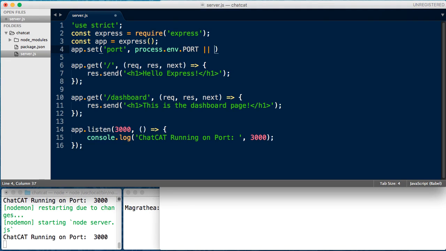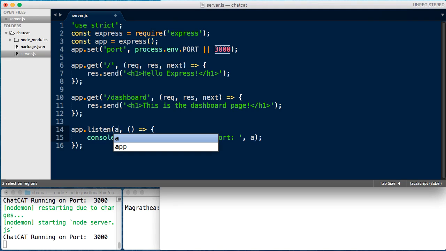The process.env.port statement allows you to access an environment variable on the server instance called port. And usually in a cloud instance such as on Heroku, this is set to the available port instance. So if this variable is present, the key port would be set to that value, or else we'll default to our good old port 3000. Now once this is set, to obtain this value back in our listen method, we'll use the app.get method like so.